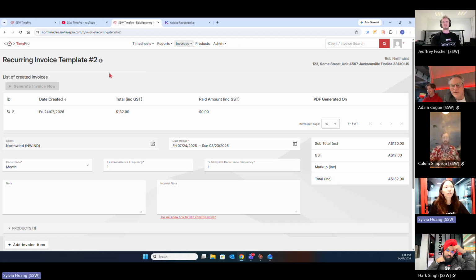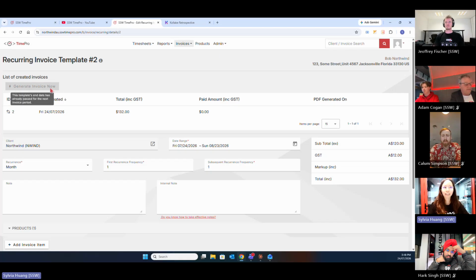All right. So previously, when we are looking at an invoice template, there's no way that you can manually generate an invoice if you want to. You have to wait for the background service to run, and then check if the invoice needs to be generated at the moment, and then that invoice will be created. So now we have introduced a new button called Generate Invoice Now.